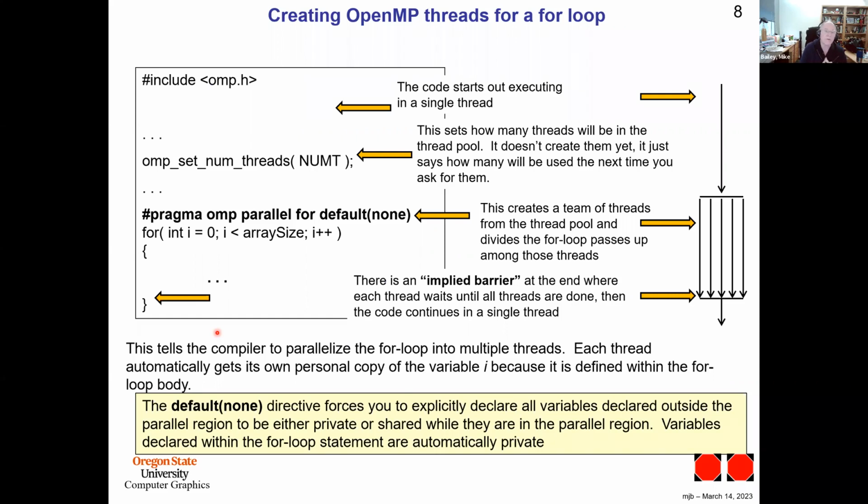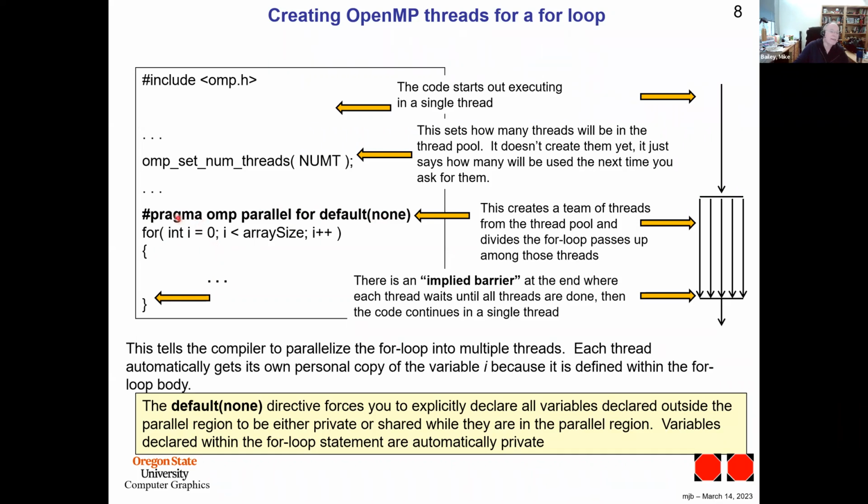All right, here's what you need to know for Project Zero. And this is actually the coolest use for OpenMP. So you've got a for loop. The for loop is doing something. Yes, your Project Zero for loop is doing something. And right in front of the for loop, you say pound pragma, a hint, OpenMP, here's what the hint's all about. Parallel, we want to parallelize this. We want to parallelize a for loop. And forget about the default none. We'll come back to that. And then you put in your for loop.